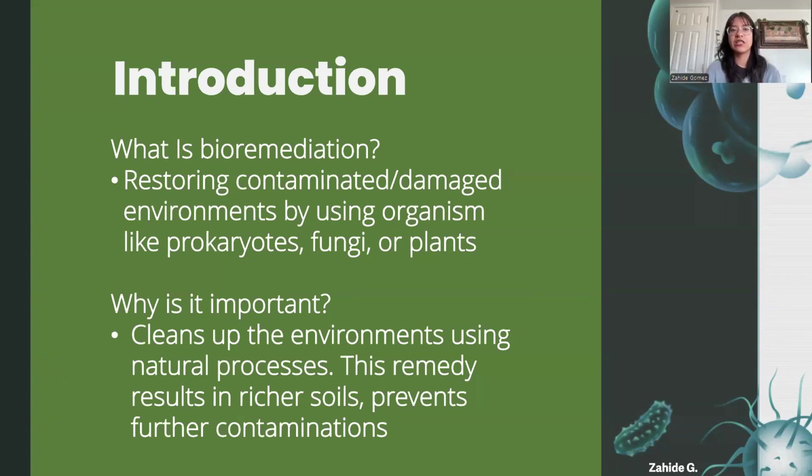Bioremediation is when an organism such as prokaryotes, fungi, or plants are used to restore a contaminated or damaged environment. The environment can either be soil or water. Bioremediation is important because it cleans up the environment from toxic pollutants. This results in richer and healthier waters, preventing further contamination.